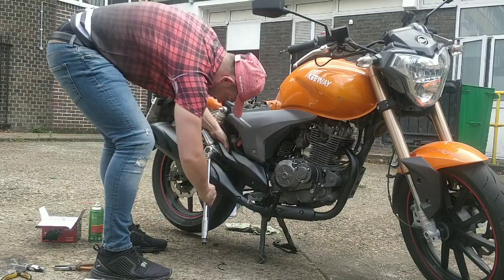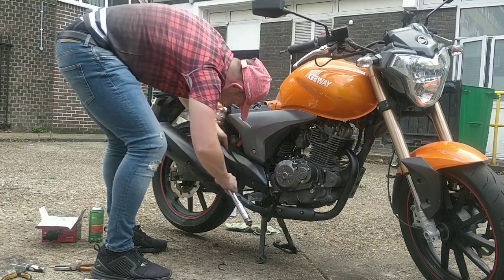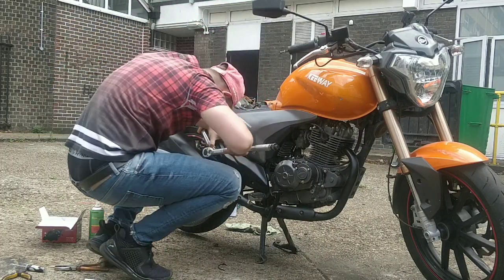I'm shocked at how nice this one's come out. The black has just made it a new bike.